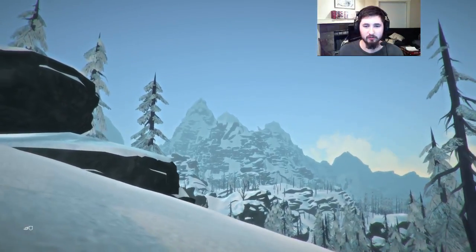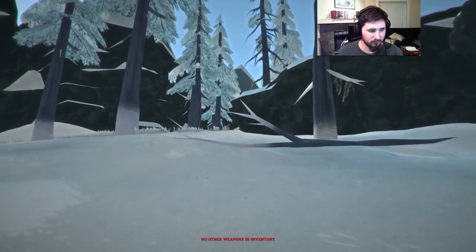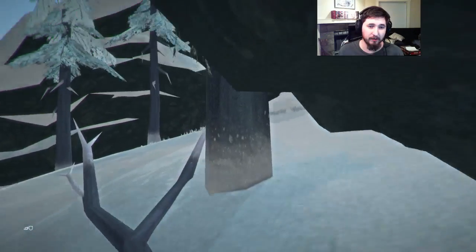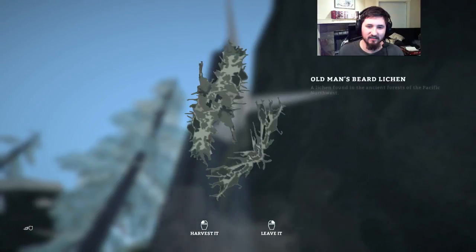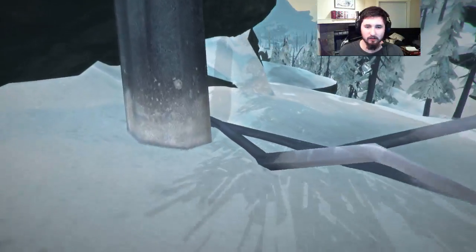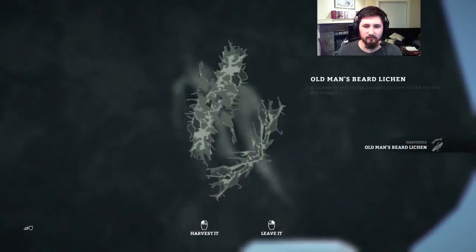It's gonna be a nice view from up here. Yeah, that plane. There's no way the landing gear would be way over here. I'm sorry, Hinterland Games, but the logic of that, unless you can show me a simulation of that plane crashing, I don't believe that landing gear of that plane is way over there. Just let me get the lichen. Come on. There we go. Old man's beard.